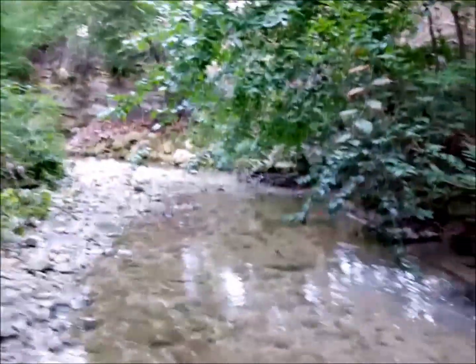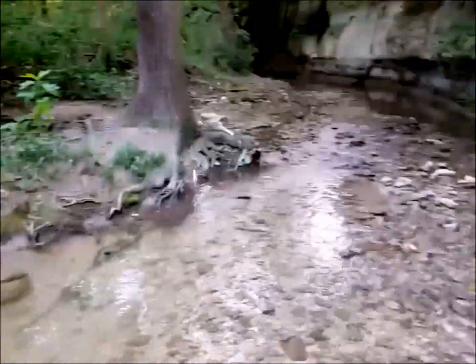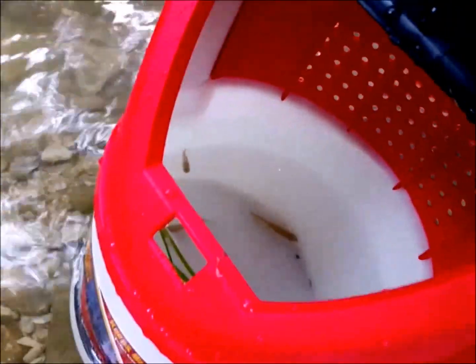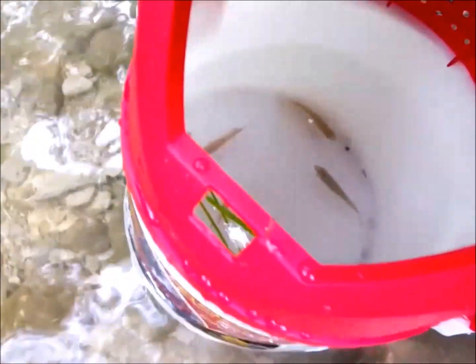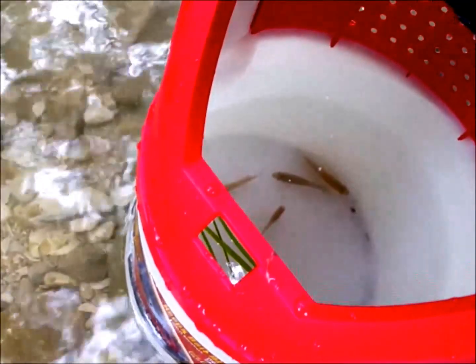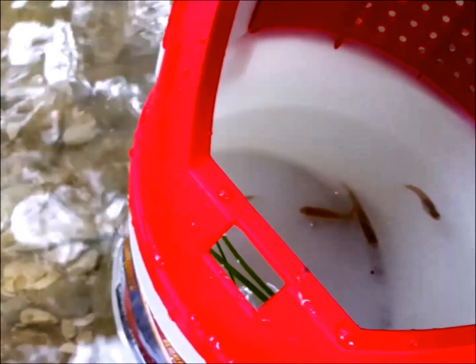All right, this is where I'm at, probably a good half-mile into the creek by now. And I've only caught 3 Plains Killifish, looks like 2 males and a female, and then I just caught another gambusia for myself. Looks like a female. Yeah, smaller than the one that I have back at the house at least.